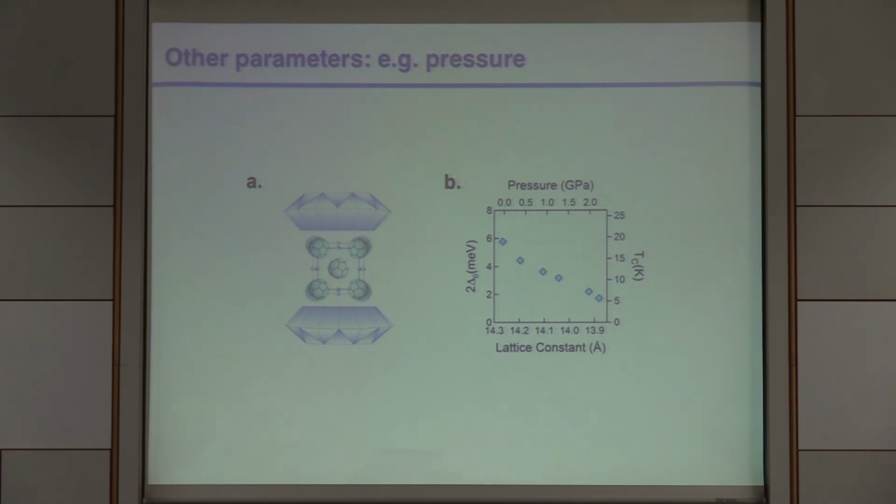One way that we thought we could transiently discriminate between the two would be to look at the pressure response. This is the equilibrium gap in C60 when you squash it under pressure. This is pressure, and this is lattice constant getting smaller. If a superconductor was a metal, when you squash it, the effective mass would get smaller, the density of states would go down, and the conductivity would get better. But a superconductor in the weak coupling limit becomes worse under pressure. So we redo the experiment under pressure to see whether the light-induced state gets better or worse.